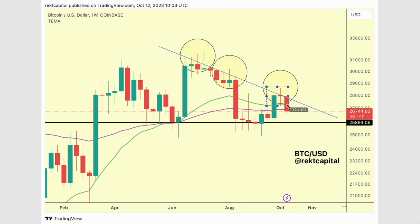And what we're seeing right over here in terms of the weekly candlestick formation is very similar to a hanging man bearish candlestick formation. So you have this sort of candlestick here and the corresponding red candlestick like this. It hasn't really completed this hanging man formation, but we tend to see a doji-like candle form at the highs of this candlestick formation, and it's really interesting to see that we're seeing this here at a key lower high resistance, confirming this candlestick.